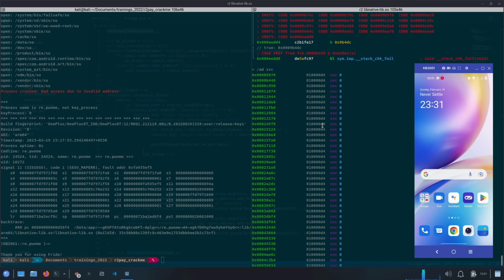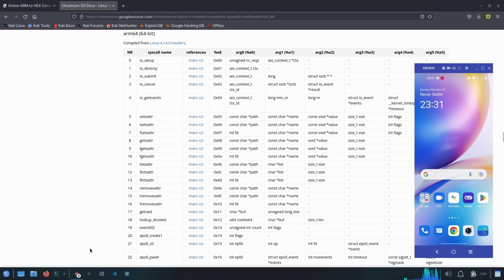Now the question is how this supervisor call knows which function to call. So this will be decided by the system call number, which needs to be set before calling these SVC instructions. So to better understand this, let's have a look at the SVC table, which I have already opened for you. This table is for ARM64, and here we can see the system call name along with its arguments, right?